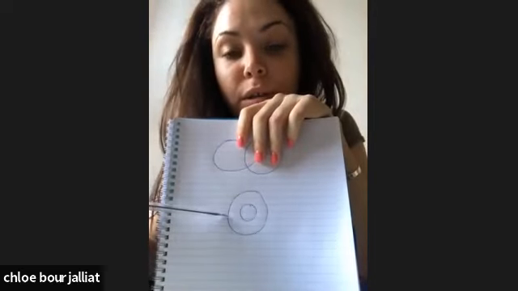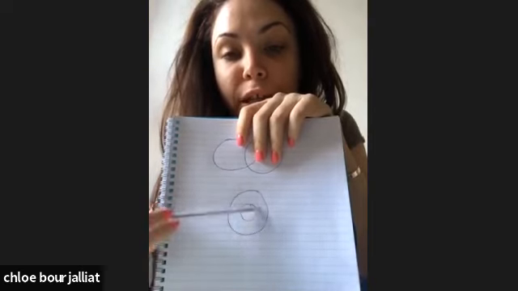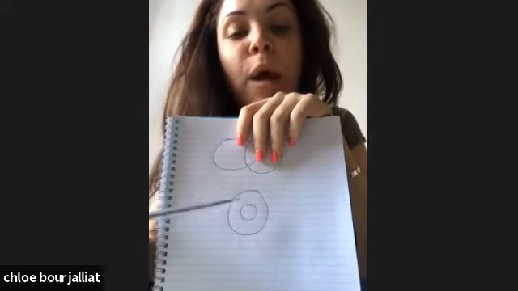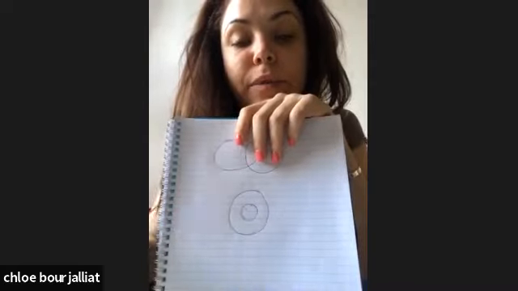So this would be the dominant. The dominant is the outer circle and the submissive is the inner circle. And as you can see, the dominant person is basically surrounding the submissive person. Yeah, this is the submissive person. So in that relationship dynamic, you could actually be one or the other. So you could be the submissive, but you could be the dominant. So the dominant submissive relationship can go vice versa.